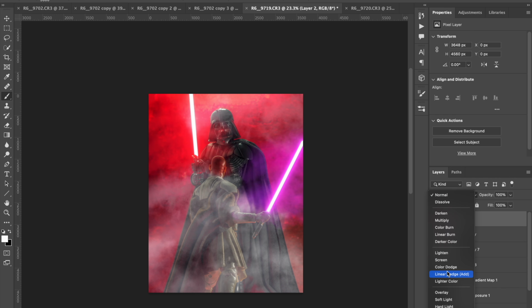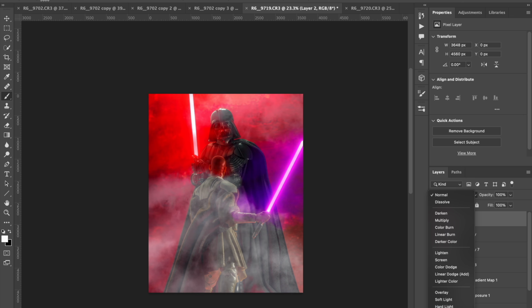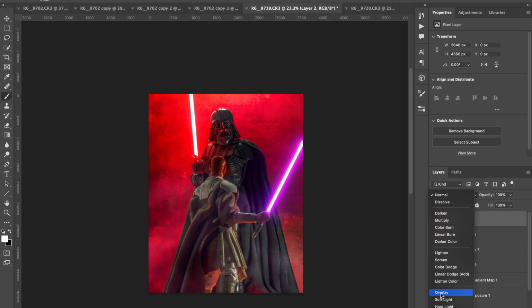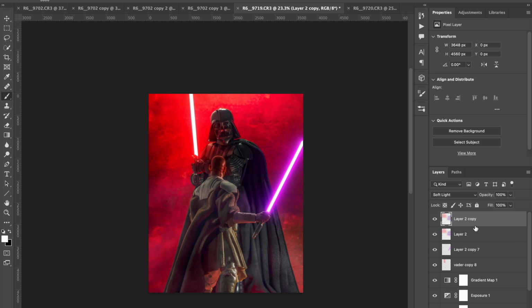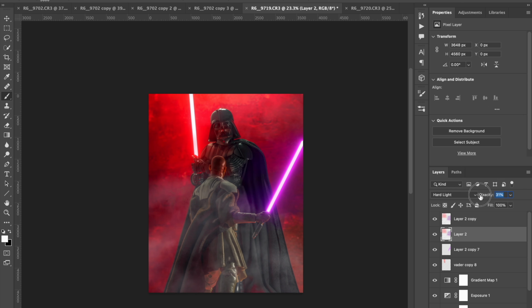Also, I'll make multiple layers of that, like a copy of that layer, and then mix them. Sometimes I'll even put it behind the characters, but it's just a matter of messing around with it and seeing what you like the best. I don't like it to be too obvious most of the time. I don't want it to be like, oh, there's fake smoke everywhere. Even right here, you can't really see it, but it's there. It just depends on the image and what you're going for.